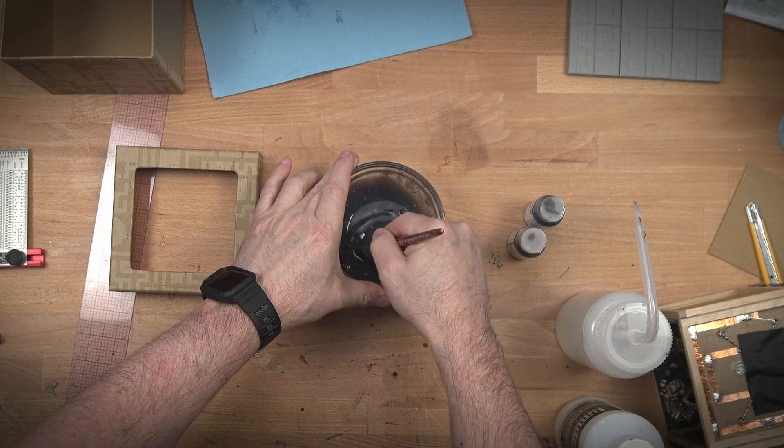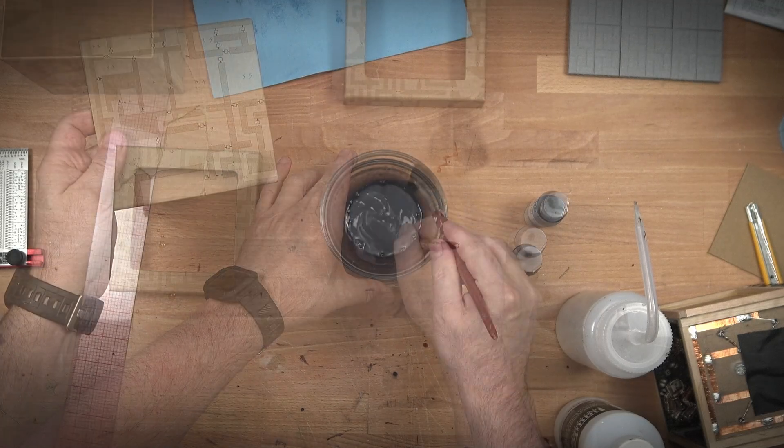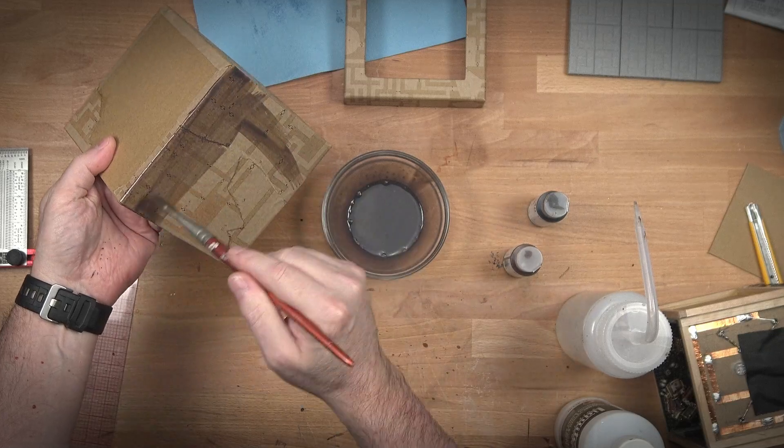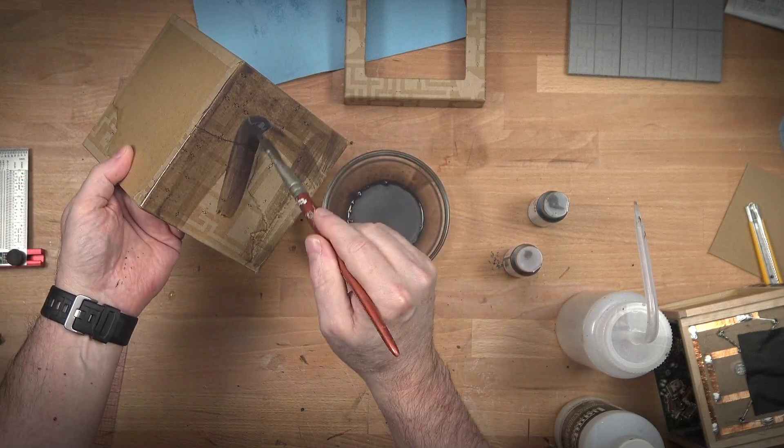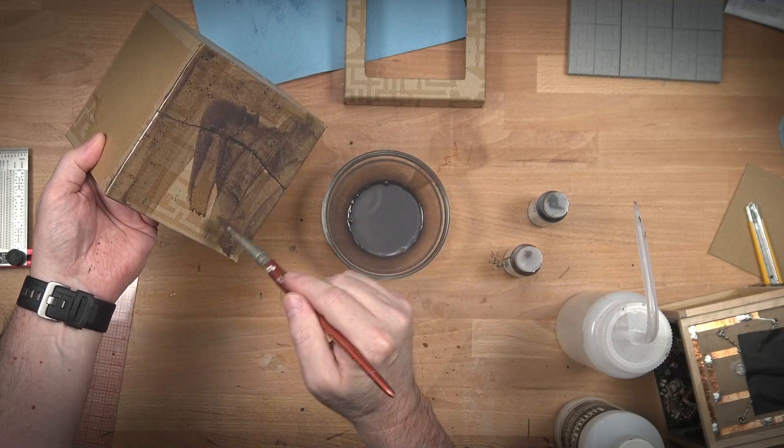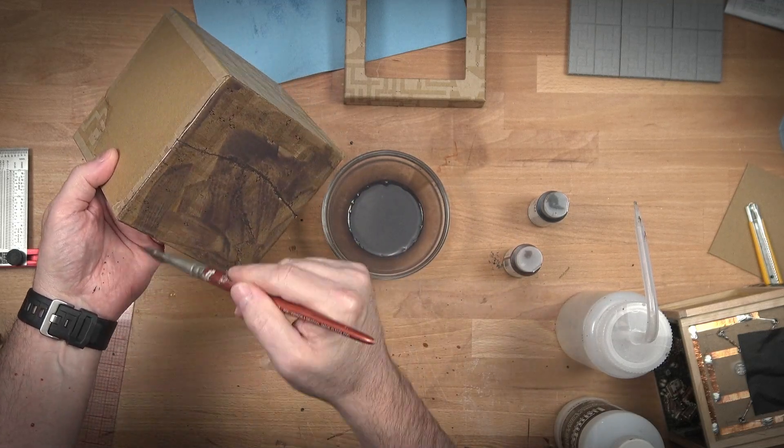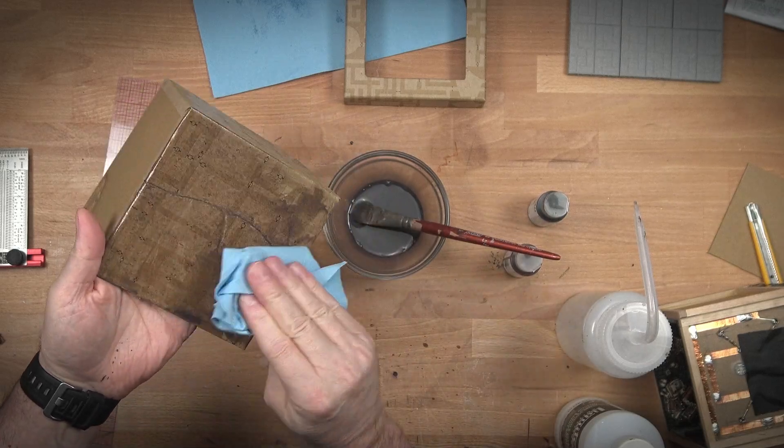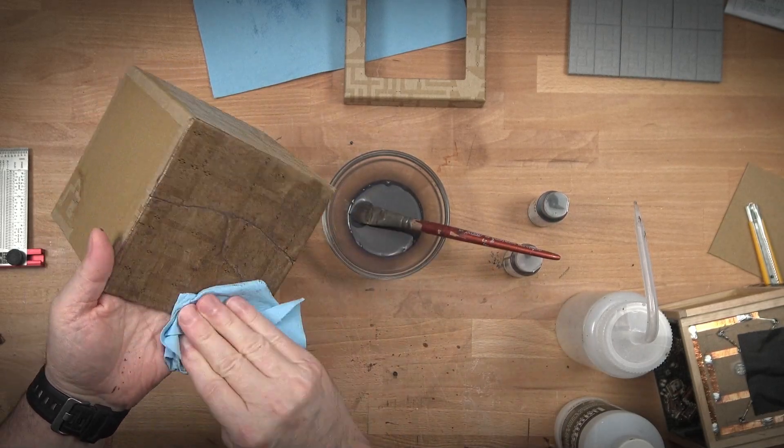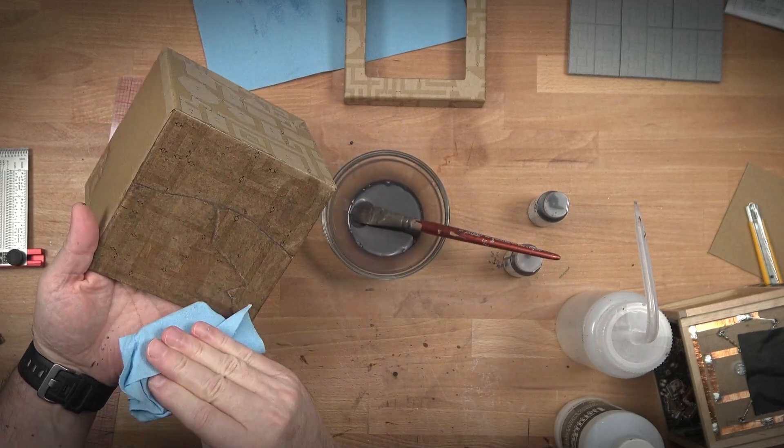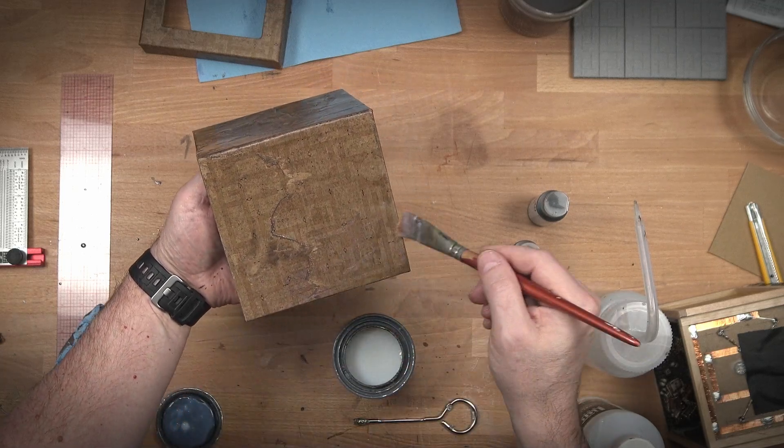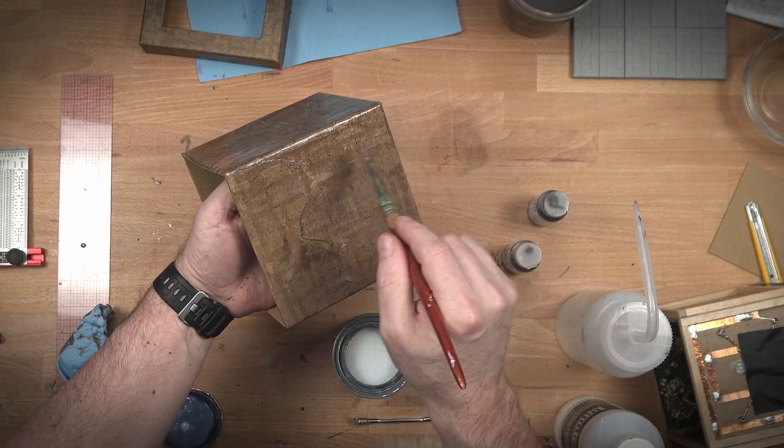I didn't want the textures though to be too pronounced so I created this muddy gross wash which once I put it on I regretted the color that I had mixed. I should have tested it but it was kind of too late and I'm usually at this point ready to just finish the project so I forged ahead and smeared it and slathered it on and then dabbed it back with a paper towel to really just drop that back. I really do need to slow down at the end to make sure that I don't really do random terrible things to my projects right when I'm almost done. It's a little bit of polycryl to seal everything up but you could use an acrylic varnish of some sort just to make sure that you're protecting all of that paper.